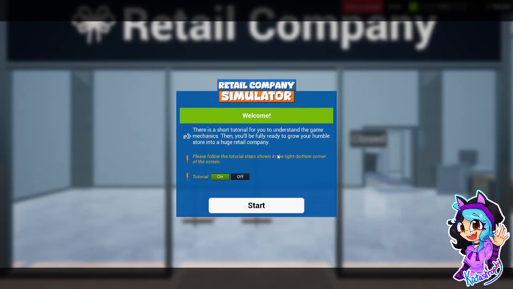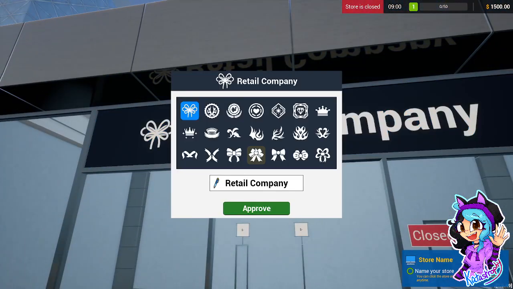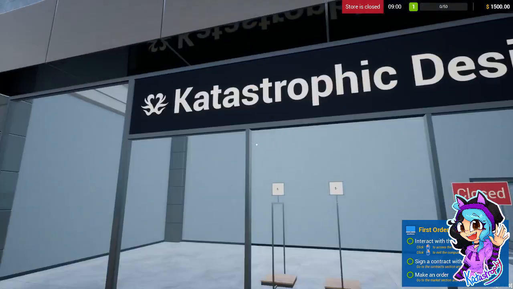Welcome, there is a short tutorial for you to understand the game mechanics, then you'll be fully ready to grow your humble store into a huge retail company. Let's keep the tutorial on for now. Name your store. Oh, I do love the designs here. Let's try this one. Catastrophic designs. There we go. That's very pretty now.